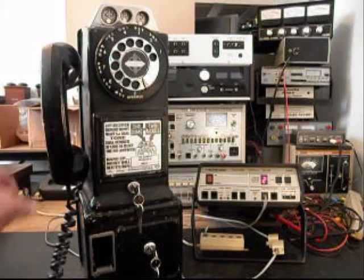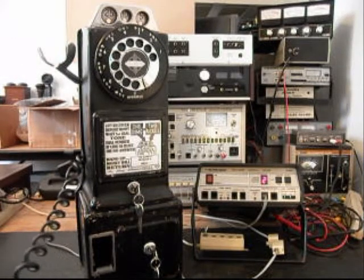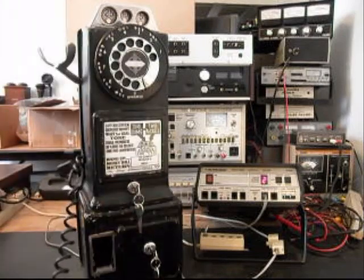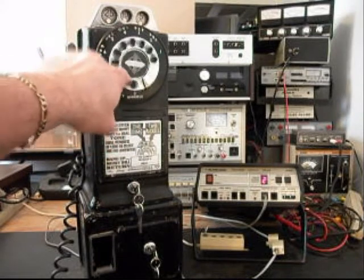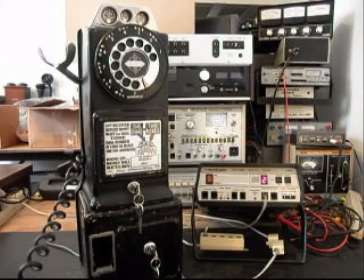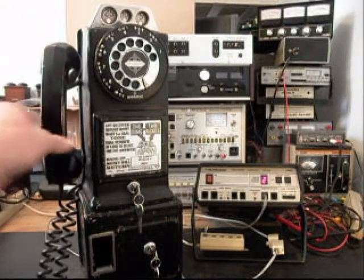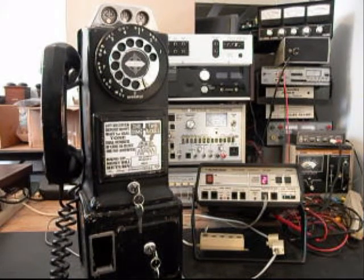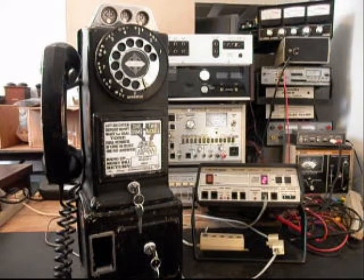Okay, so we can call one other number. We can call my number, and it'll be busy. Give you some dial tone. This is a really cool 3-slot A&E payphone, and now Dave can enjoy this telephone and use it. I'm not sure exactly where he's going to put this. Now, I know he builds motorcycles, so it may be going into a shop.